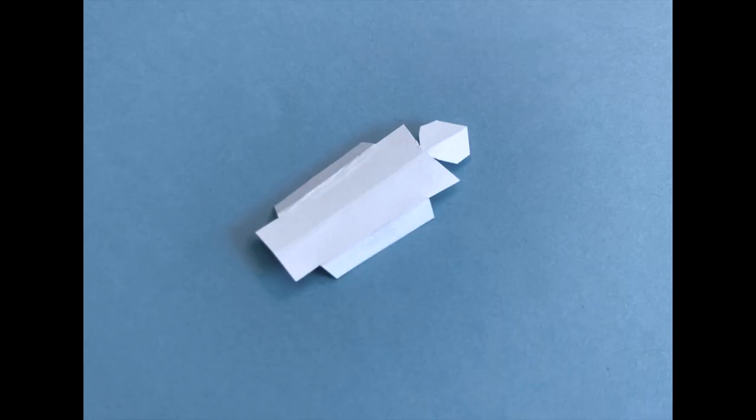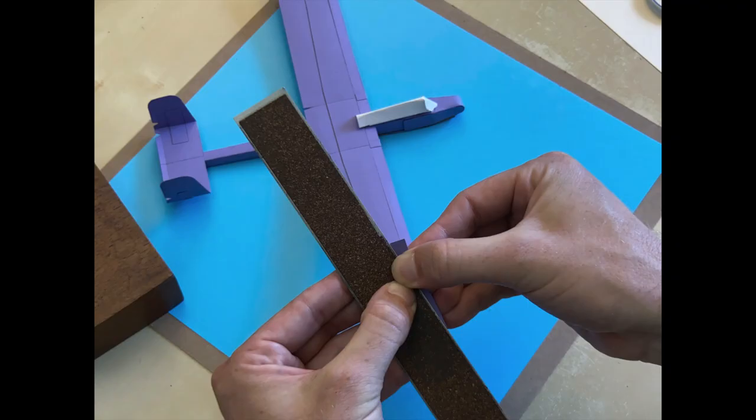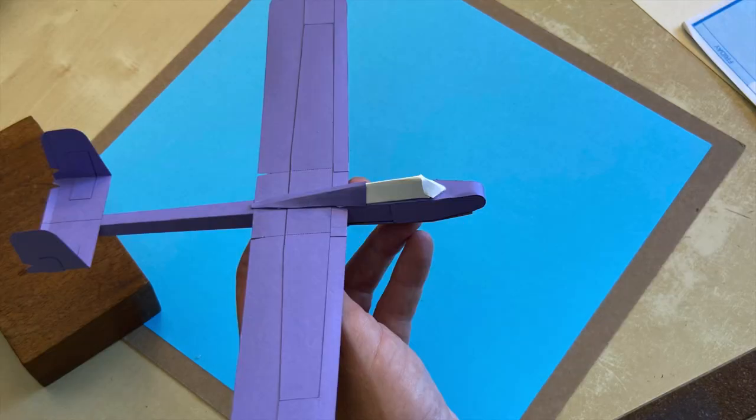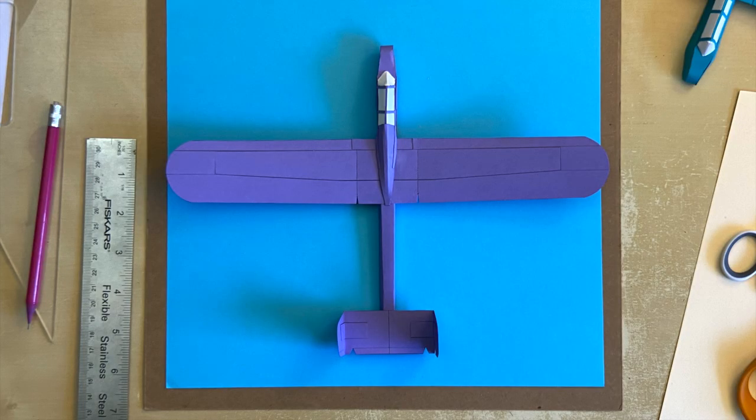Moving on to the canopy, which is a little bit fiddly, that little rectangle of chipboard goes on the inside and forms kind of a base, and then you have the back piece and these thin strips to basically just decorate it. And hopefully it turns out symmetrical, because that's going to be really important for a good flight.